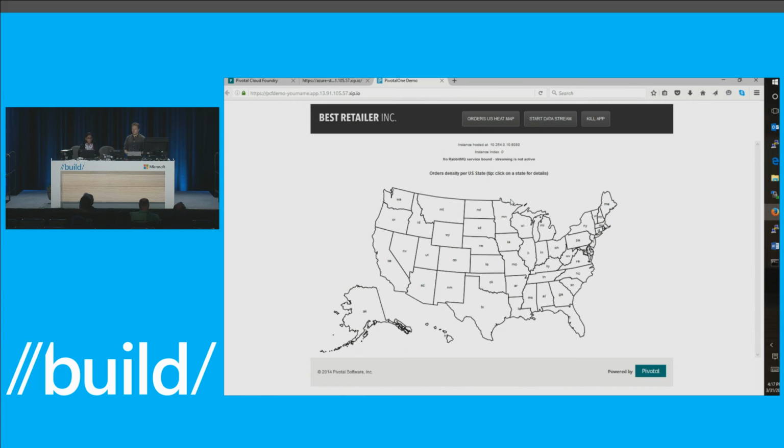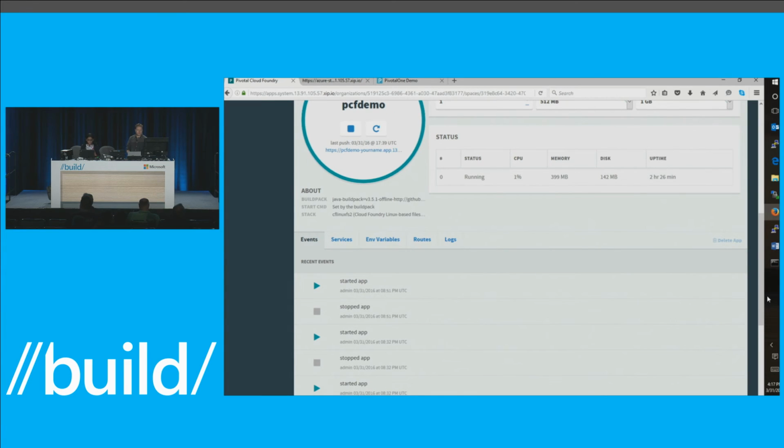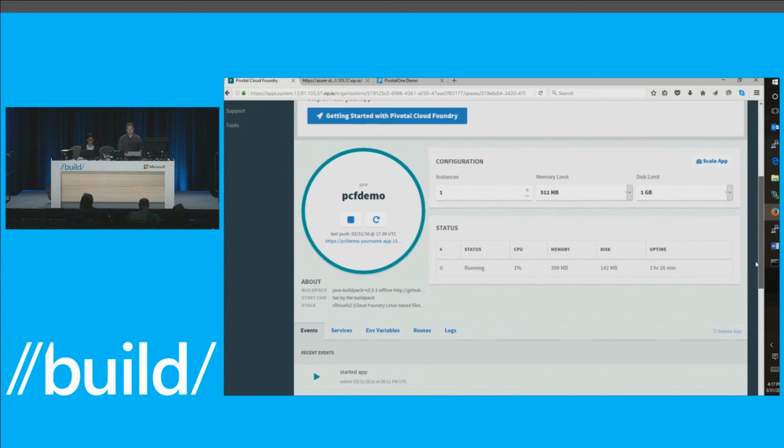It shows information for this retailer in each state. It's a Java application running on my instance. Now, it says there are no services bound to this application. At this point, this application is designed to use a service broker.